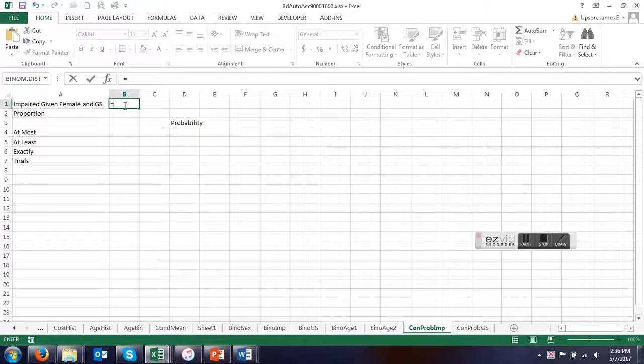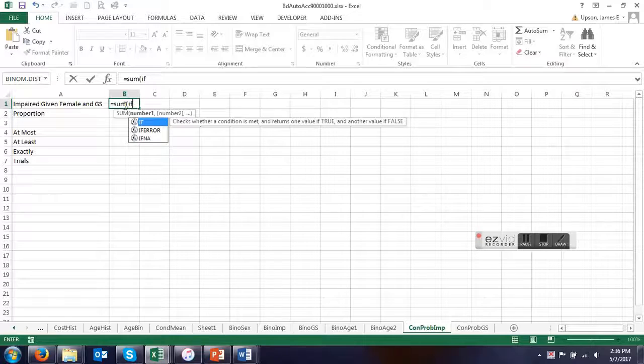So we're going to go equals sum. And because we need to compare 2 things before we do our counting or our summing, that's one of the reasons that we're using an array function. I also want to say we don't want to use count. We want to actually sum these guys up.